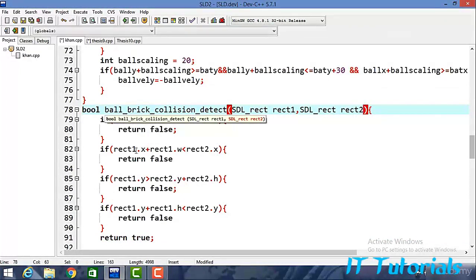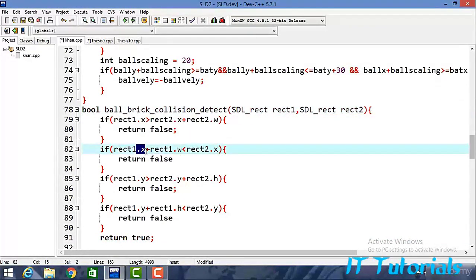Now let me tell you what this .x with rect1 means. Well, I have told you that there are two ways to assign value to the instance of your STL rect. One way is to put this curly bracket and then assign values, and the other way is that you type rect1.x equal to 10, rect1.y equal to 20, rect1.w equal to 30, let's say, and rect2.h equal to 50.